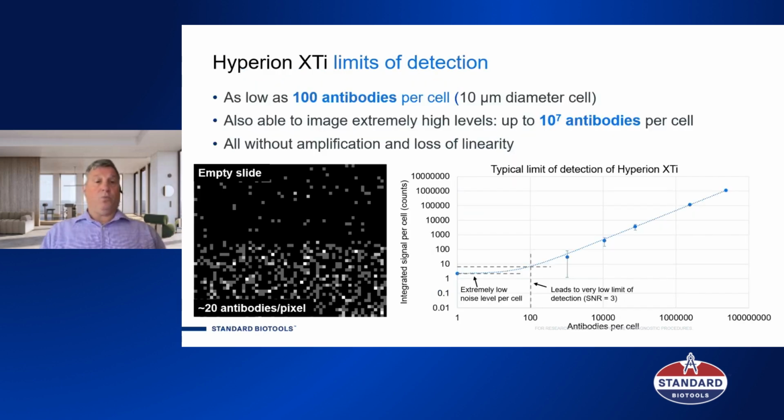And on top of that, we have extremely good limits of detection. We can detect down to 100 antibodies per cell. So that's 100 copies of an antibody in a cell. And that is just above the noise level. That's, of course, the 3-to-1 signal to noise for detection. But as you can see from this example, because we're using metals, we can actually create a calibration slide. You can see that we are linear for 5 orders of magnitude dynamic range, and that we can get right down to the detection limit of 100 antibodies per cell. This is not possible with any other technology.